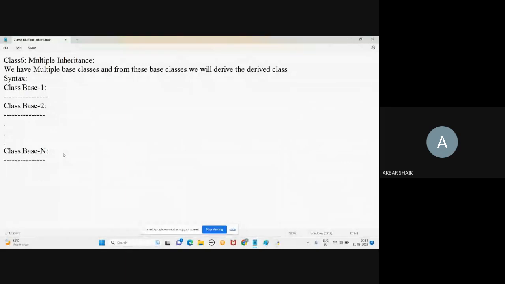Now we need to derive the derived class. So class derived is derived from base1, base2, and so on, up to base n.